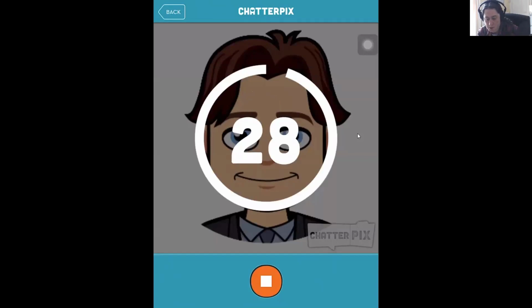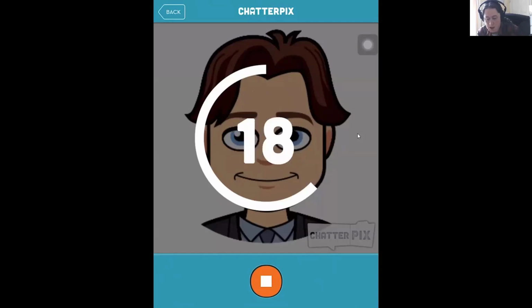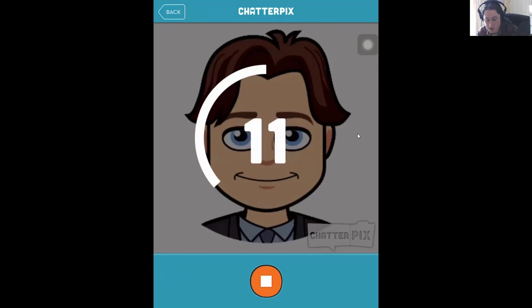Okay, so this is an example of making a talking avatar using Bitmoji. So what I did was I used the Bitmoji Chrome extension, or I could use the Bitmoji app, and I pasted the picture into Google Slides. I then saved it to my camera roll, or you could take a screenshot of it in Google Slides. So it's in your camera roll. I then put it into Chatterpix Kid, added the mouth, and I'm able to talk for up to 30 seconds to make a talking avatar for promoting speaking skills in the languages classroom.